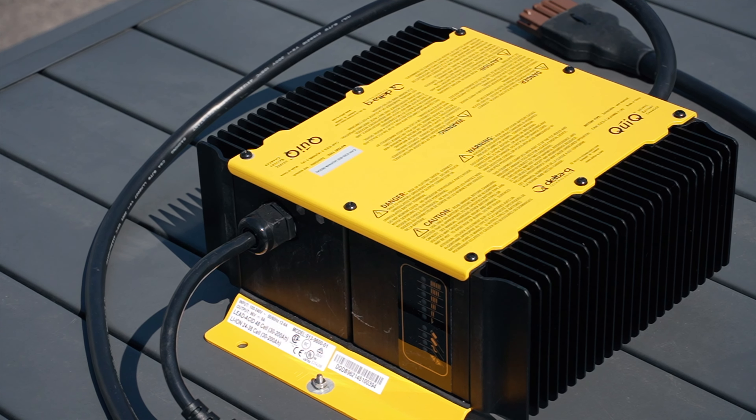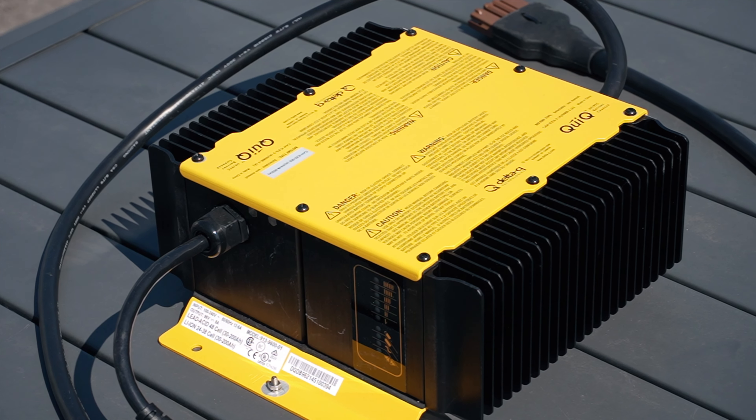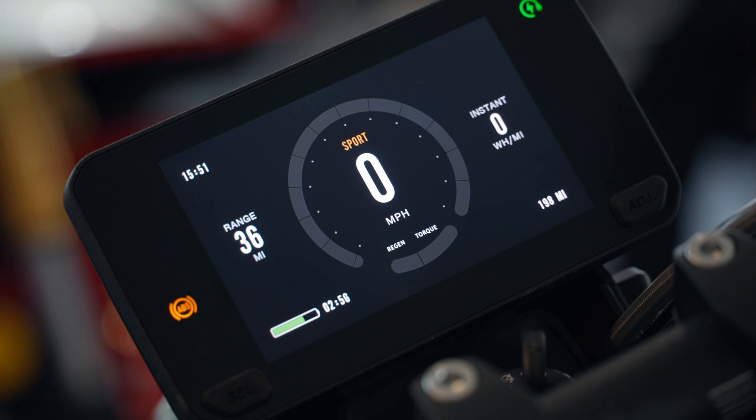The good thing is there are options that allow you to quicken up that charge. That 800 watt charger is quite light, but you can buy an external charger rated over one kilowatt. As we saw when we charged up the FXE and plugged in the additional charger, it more than halved the amount of time it takes to charge. You can actually buy four of these external chargers and daisy chain them together, and that takes the charging time down to just over an hour.